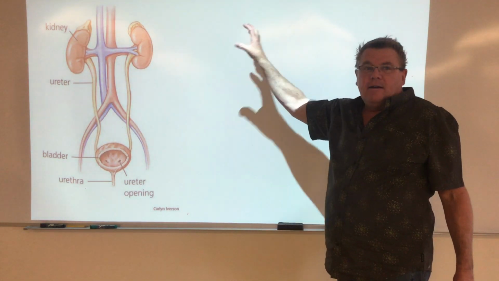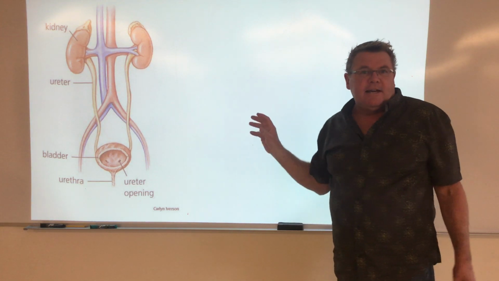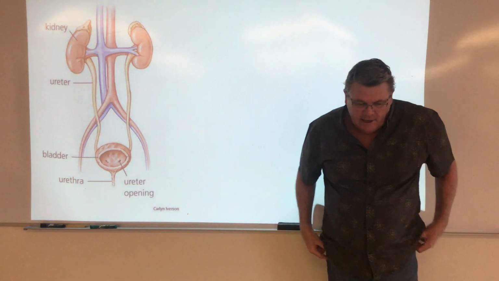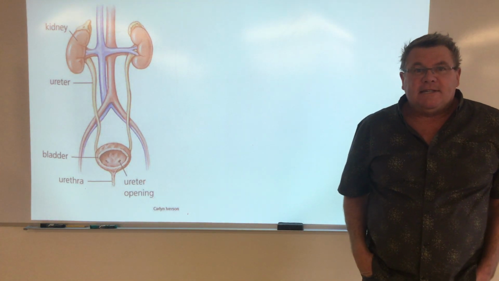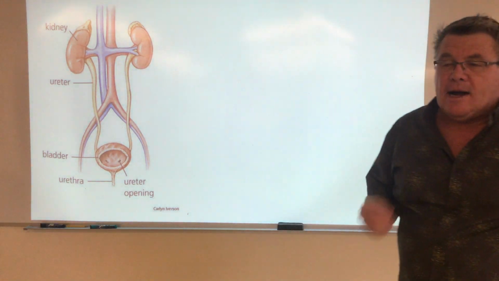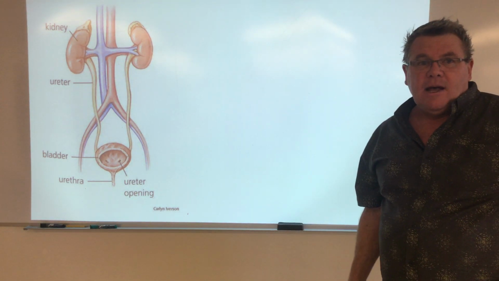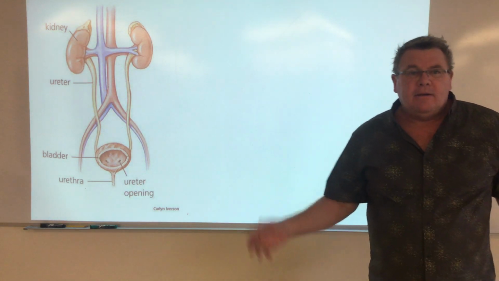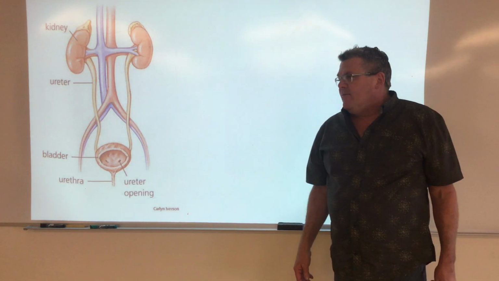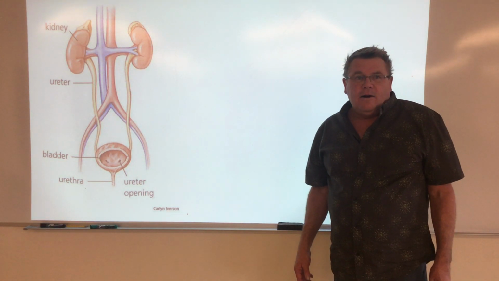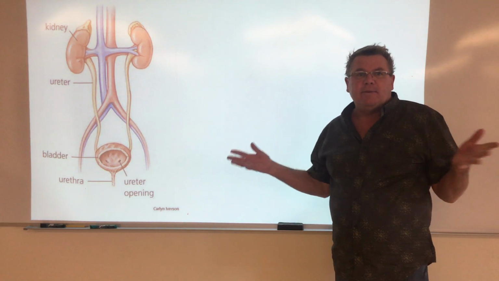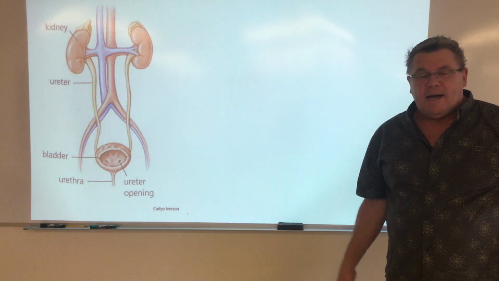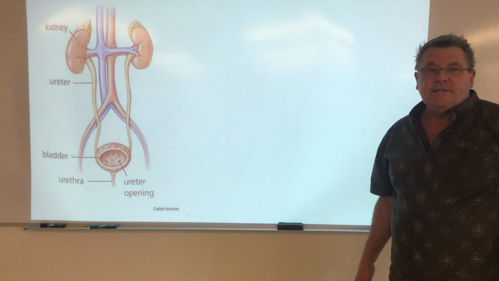So what I want to do is start here, work our way down, look at the details, zoom in on higher magnification with it, and then once we've done all that, tie our shoes tight and actually look at the physiology. How do we filter out the contents from the plasma? How do we decide what's good and what's bad? How do we avoid peeing away all of the nutrients, all of the good stuff, because plasma is not just about waste, it's also about carrying nutrients? So why is it that we're not urinating out the good stuff as well?